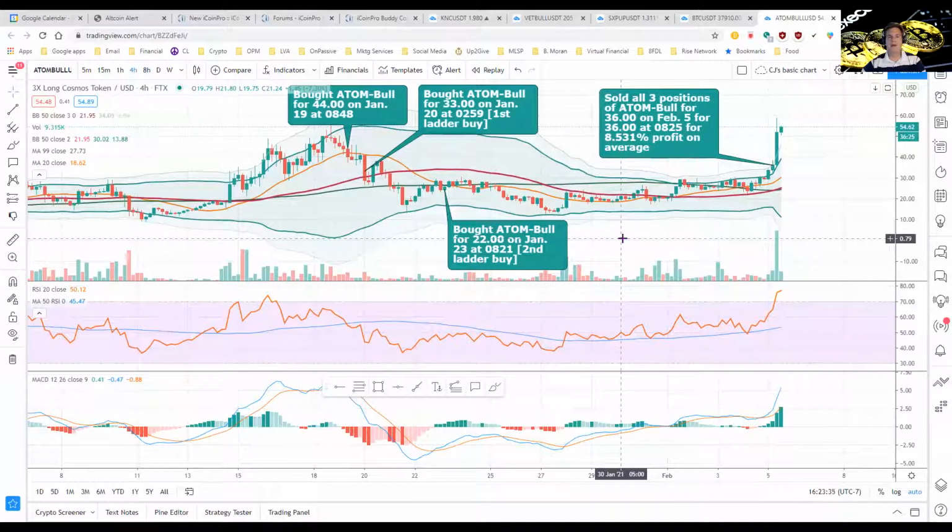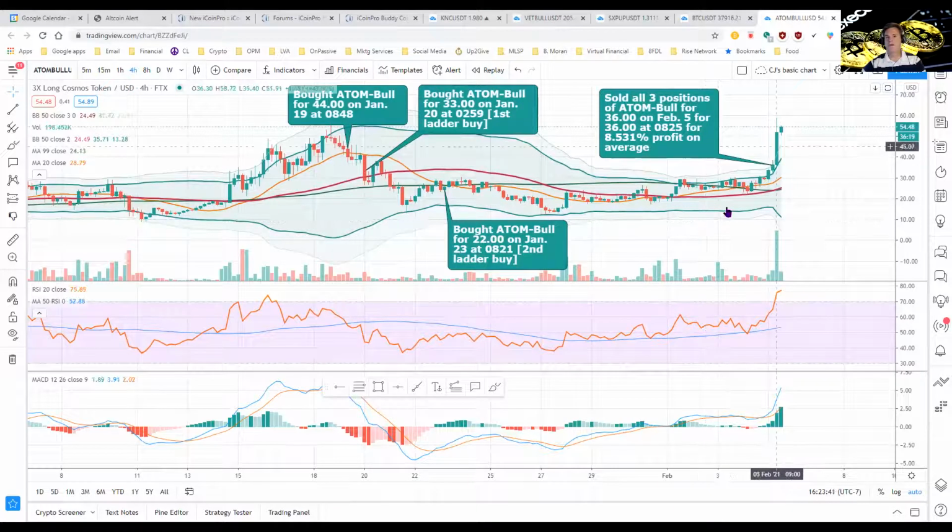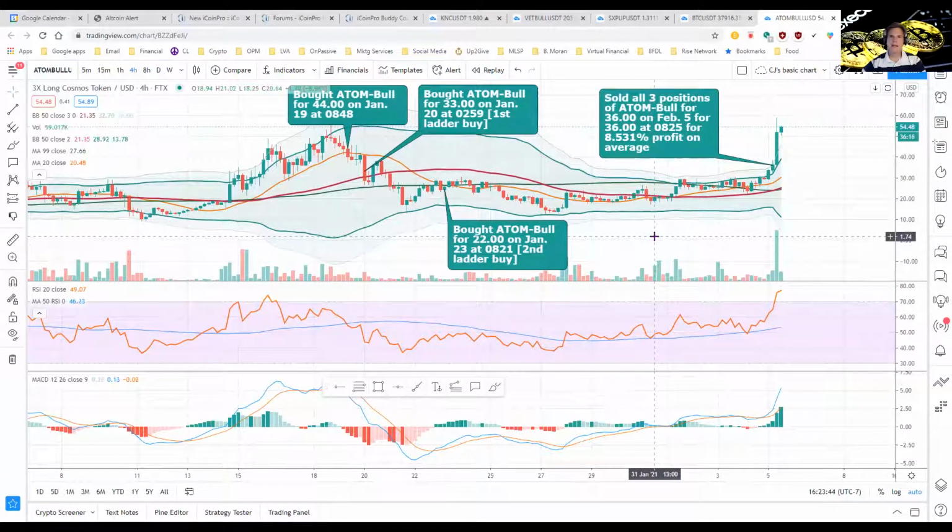In a bull market, you don't have to do ladder buying very often. I just had some bad luck with this Atom situation. It was just one of the later coins to finally pump up, and once it did, I was able to get out. So a little patience using the ladder buying strategy, and it worked out. One could argue I should have stayed in longer because I'm out at 36. It pumped up to 51 today, but I don't know that's going to happen. And I just don't beat myself up about that. As a day trader, if I make high single digits or double digits, I'm happy with that. And especially 3 times the normal amount of money that I usually trade on FTX. So it worked out pretty well.